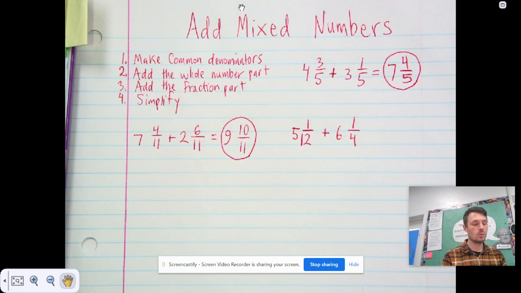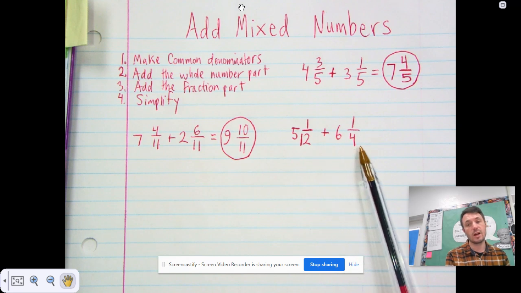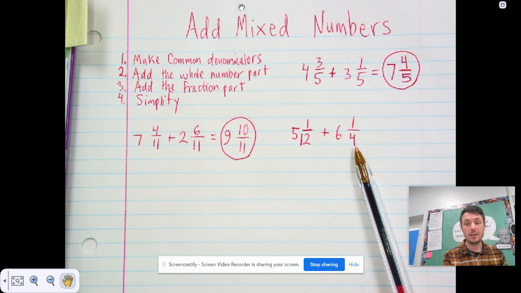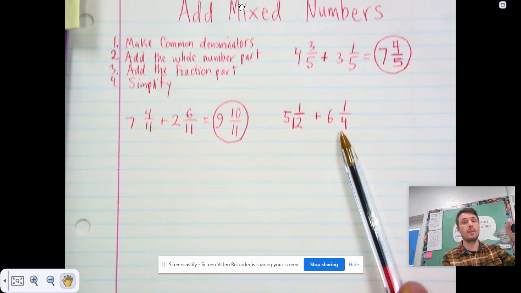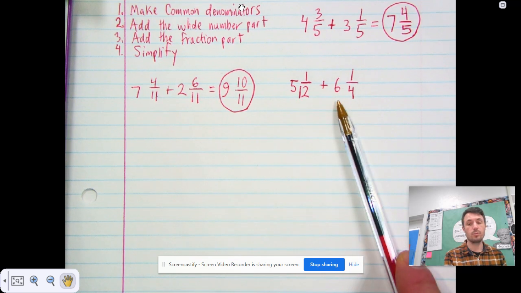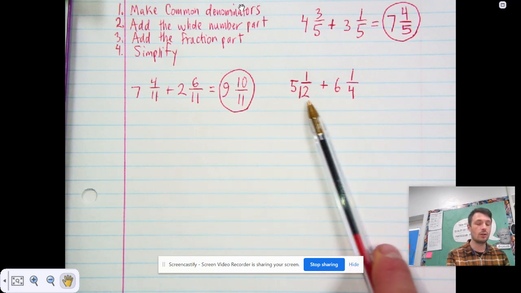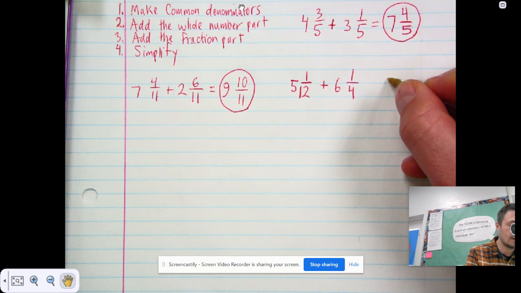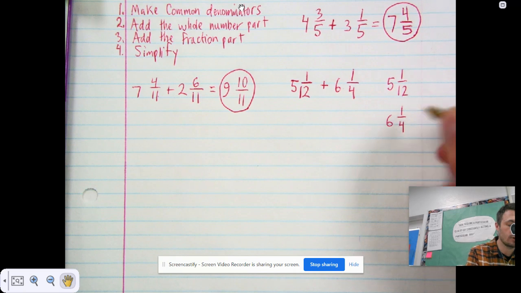Now, on this one, we do have to do step 1. It says make common denominators. We can't add these fractions together the way they are right now because they're not like fractions. And whenever you're in a situation like this, I always recommend that you stack the problem. I wouldn't try to solve addition or subtraction problems with fractions that don't have common denominators. I would never try to do that long ways. I would always write them up and down, stack them on top of each other.